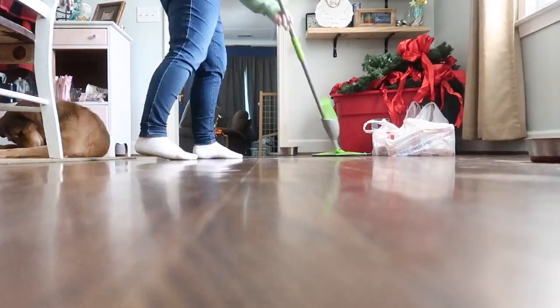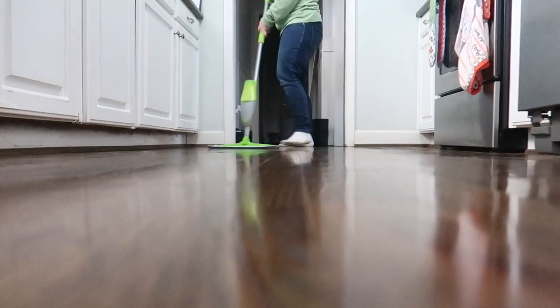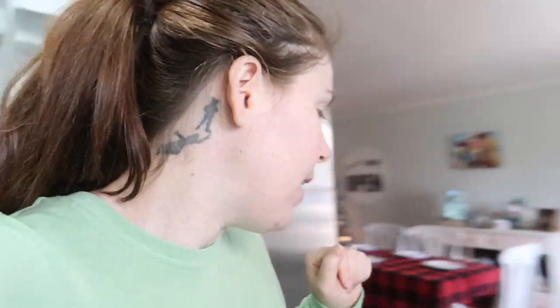When I was sweeping and mopping I didn't really move things out of the way — today's not a floor cleaning day, so I just do a basic pass. On actual floor cleaning days I move everything, really get the floor, and use my steam mop. Today I just needed to get rid of the mud prints from the dogs. I also need to do the den, but I really need to vacuum in there first — I'll do that when Magnolia wakes up, probably when Robert gets home.